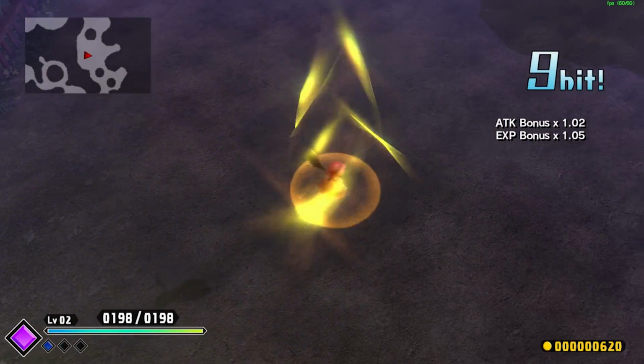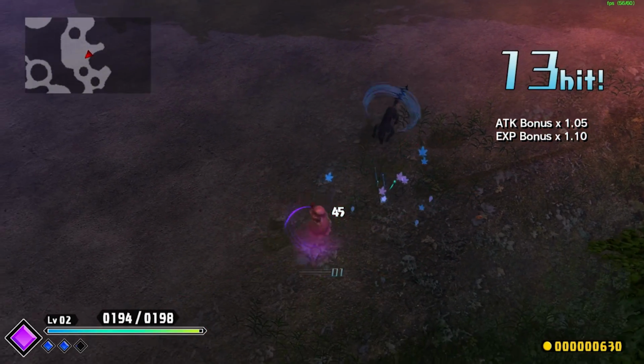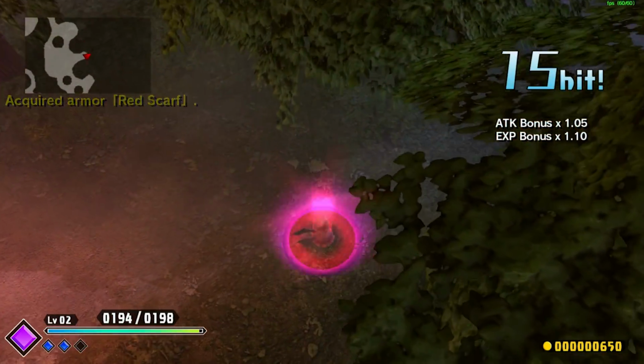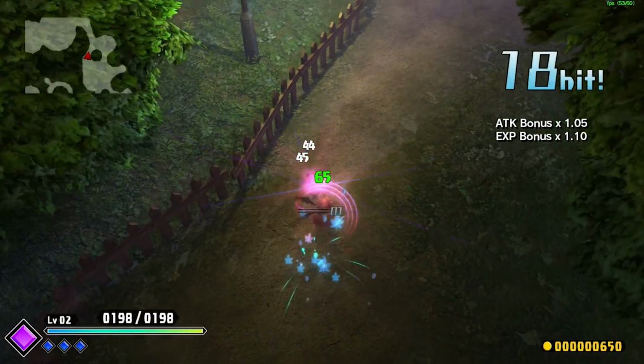So as we go through the game and we level up some more, eventually we'll start unlocking new skills and stuff that we can use. A lot of the later skills are a little better than what we got now, so that'll be great when that happens.